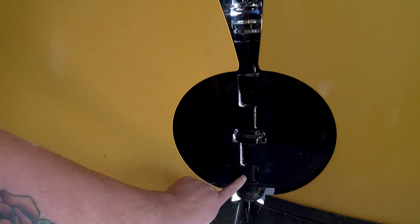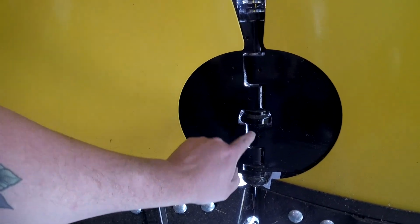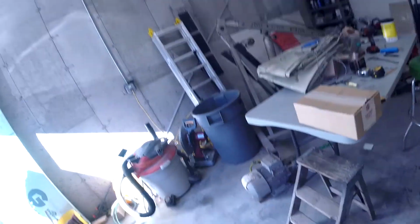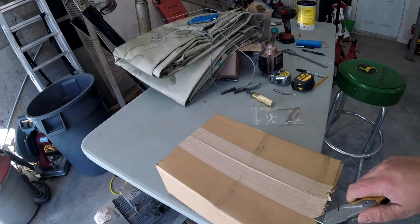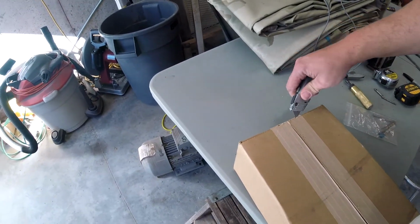That's quite the piece of metal. I don't see any Zerk fittings to grease this. It looks like you can spray some weasel piss in there, so I'll probably do that. But let's go ahead and open this box, see what we get in the kit. These kits aren't cheap, but neither is explaining to a customer why half their driveway is now on their lawn.